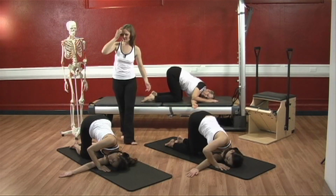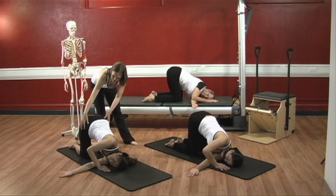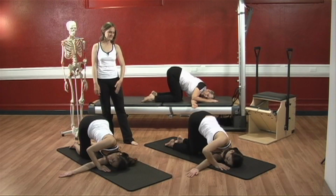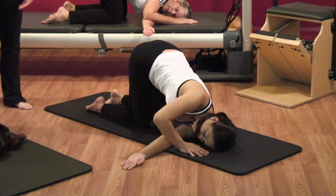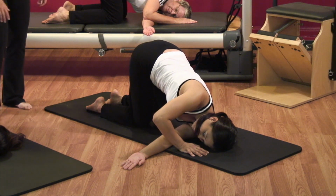What you want to try to avoid is shifting your hips all the way over here. Keep them right in the center. Good. Continue to breathe here. Now, if you press down into your left hand, the back of your left hand, and press backwards a little bit, you might feel even more stretch in the back of that left shoulder.